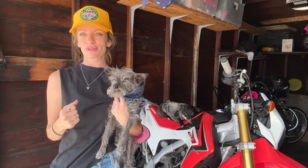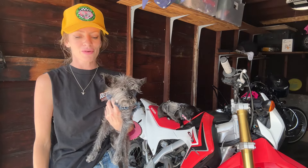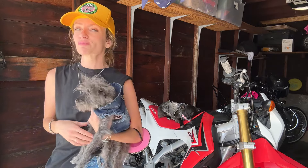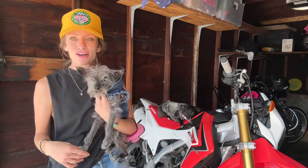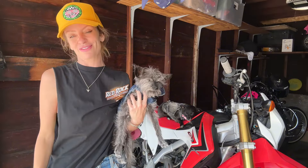I can tell Chopper is really relaxed and comfortable. On my Sportster, I'm a little more leaned over, so he's in a less comfortable position, so when I ride the Harley I like to have him on the back — I think he just enjoys that a little bit more. A lot of people are nervous about taking their dog out on the bike for the first time, but if your dog likes to stick their head out the window and get the wind in their face, being on a motorcycle is like 10 times as fun as that.